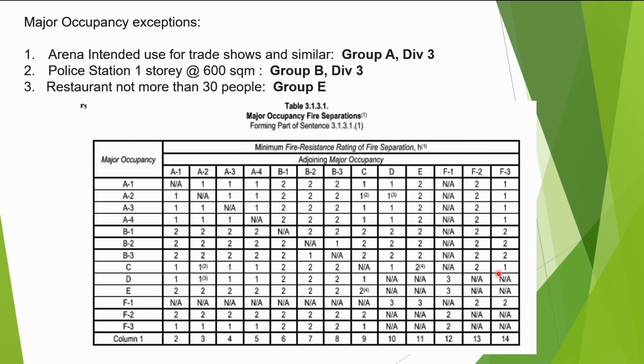But now let's look at F3 or F2. These are much riskier buildings. You need a 2 hour fire separation and a 1 hour. You might ask the question, how or why am I saying it's hours? In the table, can you see H with 1? It means fire separations are mostly measured in hours or minutes, not seconds.